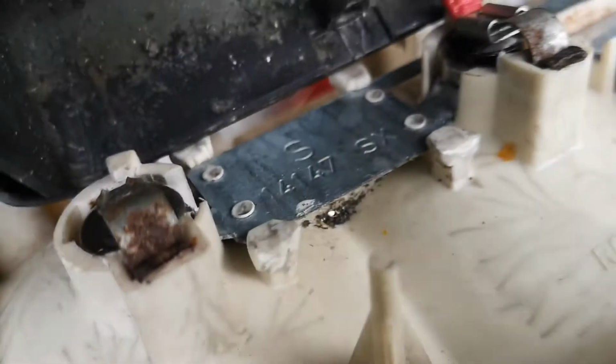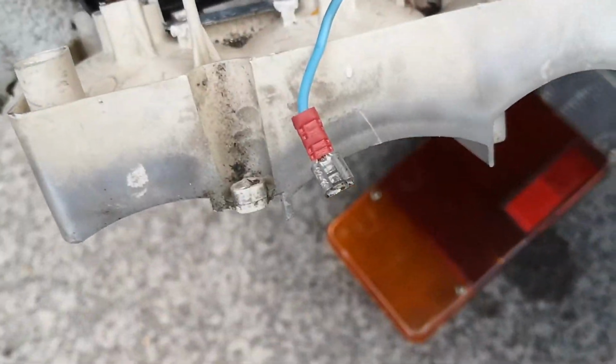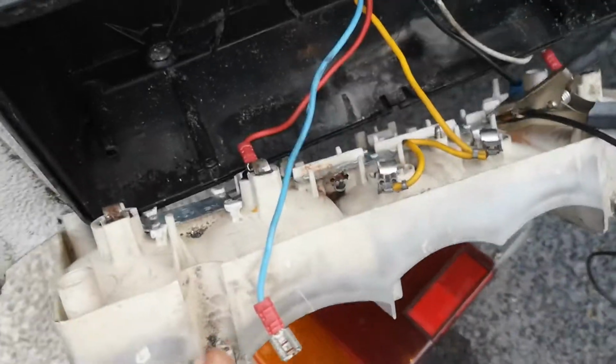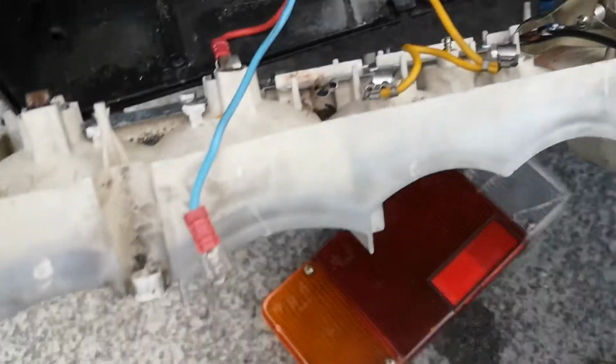The positive connections have all rusted away and been mackled together, but we've got no indicator. So what's happening is it appears like the lamps are grounding through each other's circuit, but not effectively. If I try connecting, this is the black ground coming in, the new ground location.